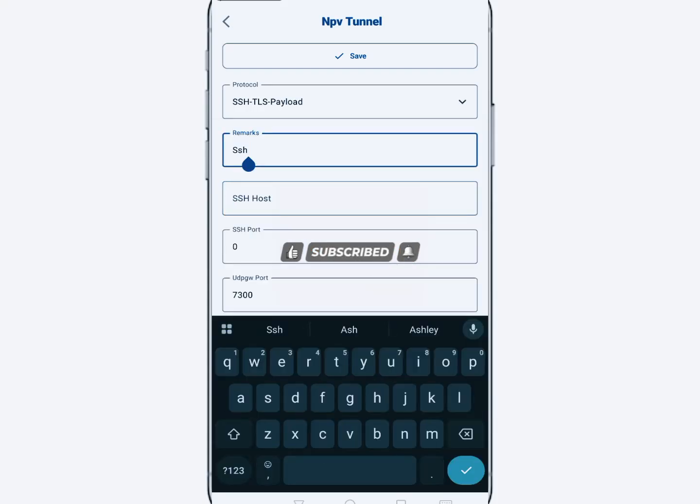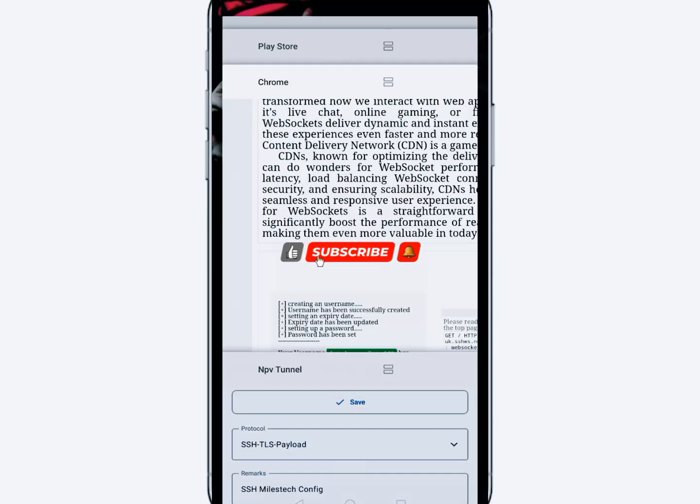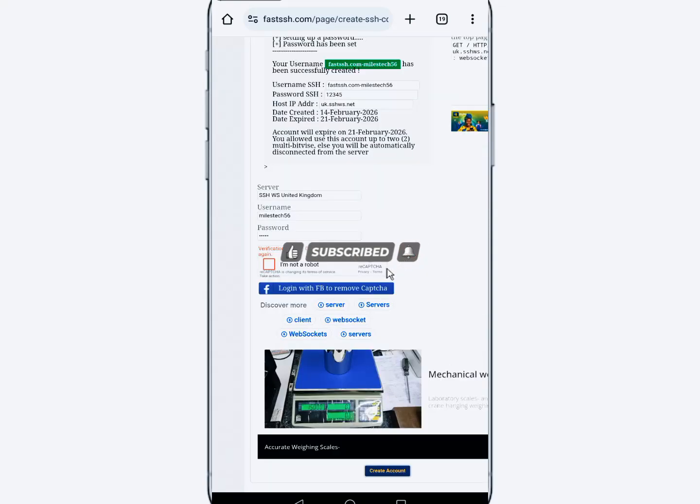And now I will put in the remarks: SSH miles tech config.